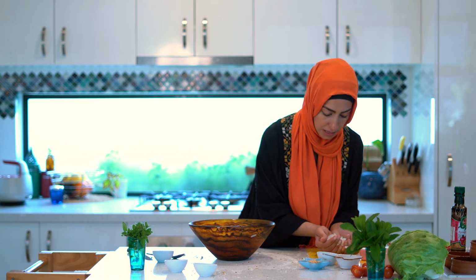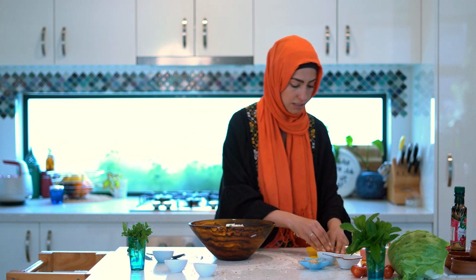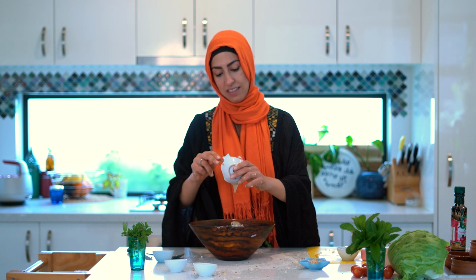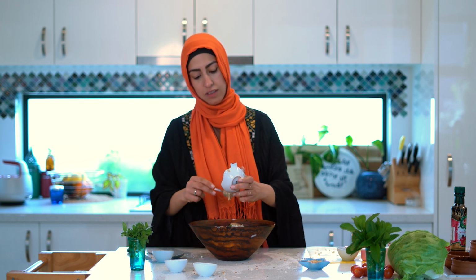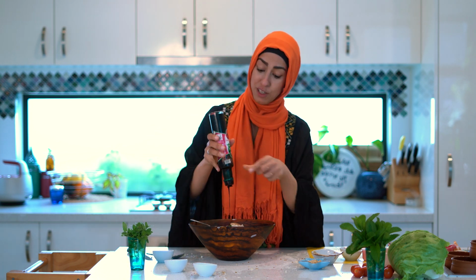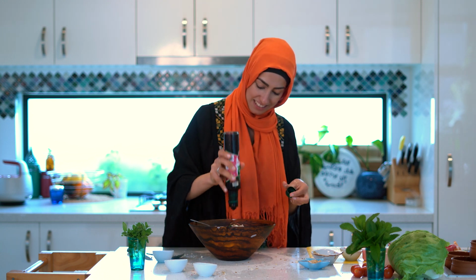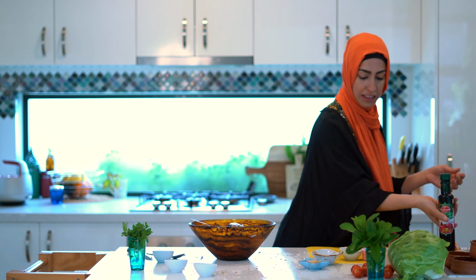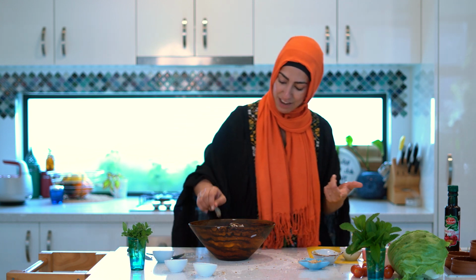Also, I'm gonna have half an onion, and 1 tablespoon of sumac, 1 tablespoon of tahini, it's yum, and 2 tablespoons of pomegranate molasses if it goes down. Okay, there you go. And get messy again. Luckily my sleeves are rolled this time. And we're gonna mix it.